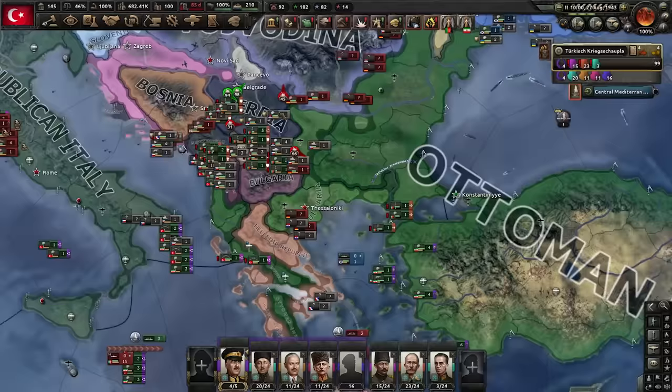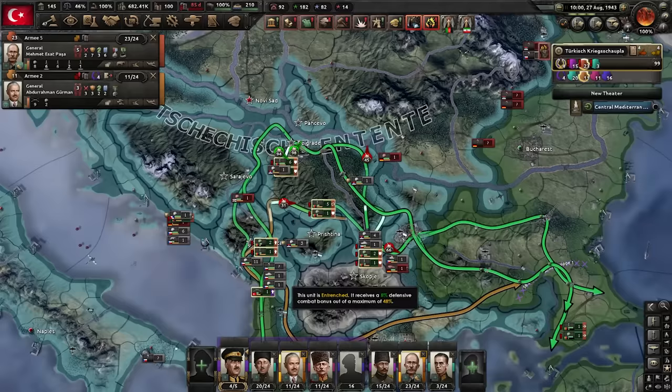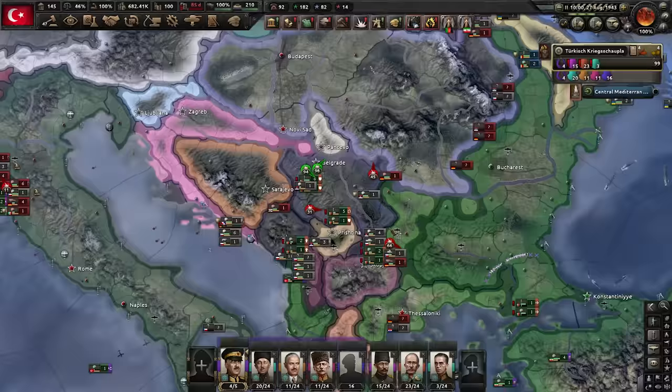The troops in the Balkan, I don't know if I can actually save them. The pathfinding here has completely broken because they are stuck in hostile territory now. They're fighting and not fighting. It's not something I enjoy.